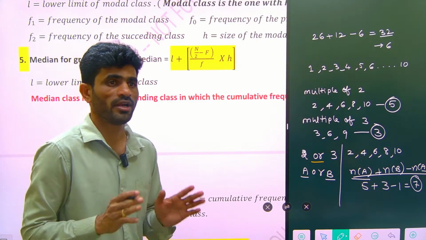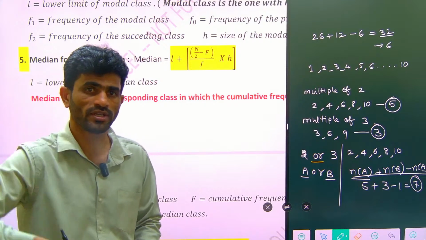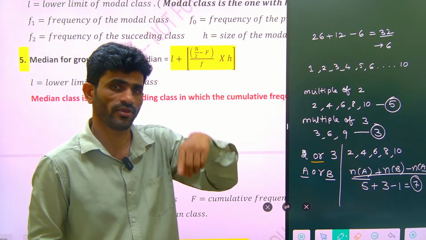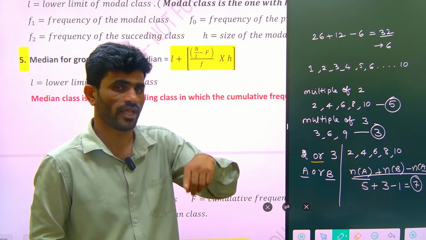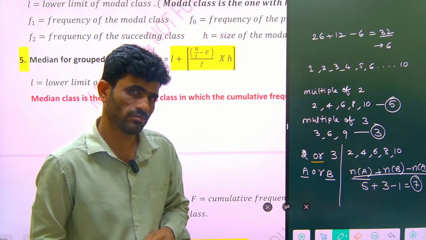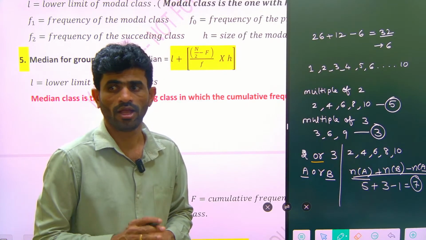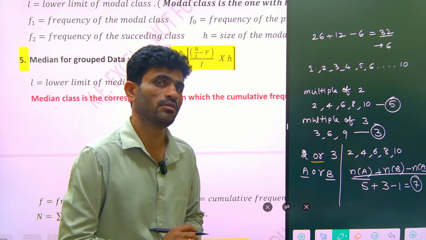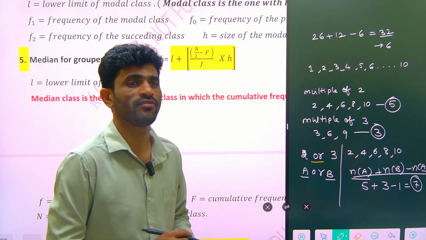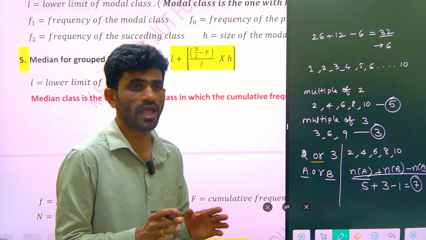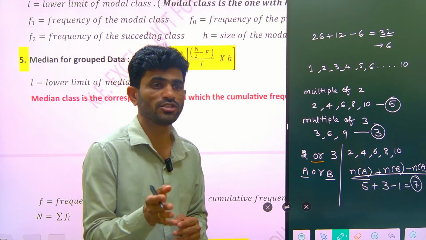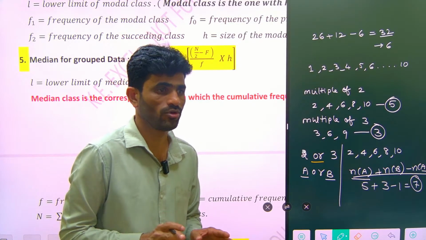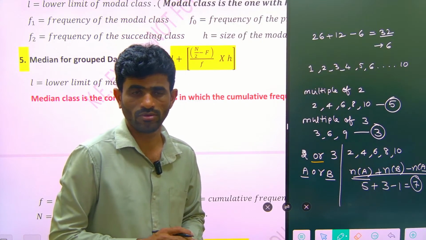Okay, this is good. But in the direct method, what all columns will we have in the table? First, what do we write? Class interval. Next, frequency. Next, xi. Next, fi xi. How do we find xi? Average of class size? No, not class size. Average of that interval, or average of the upper boundary and lower boundary of that class. Upper boundary plus lower boundary by 2. Do all of you have an idea about this? This is the direct method. No confusion about it.